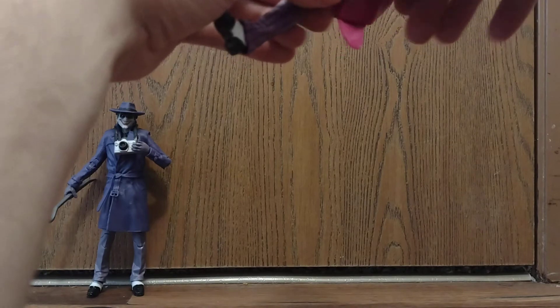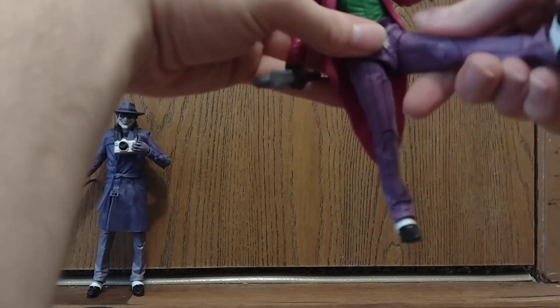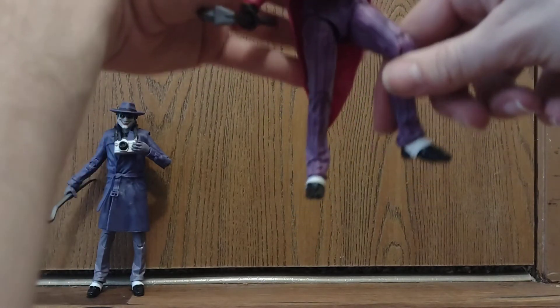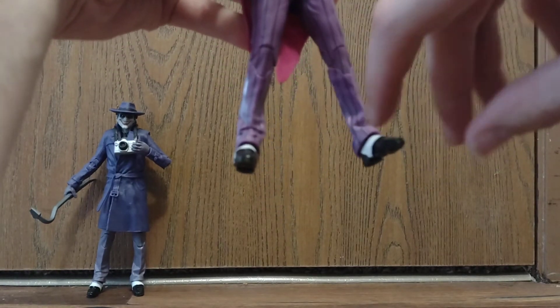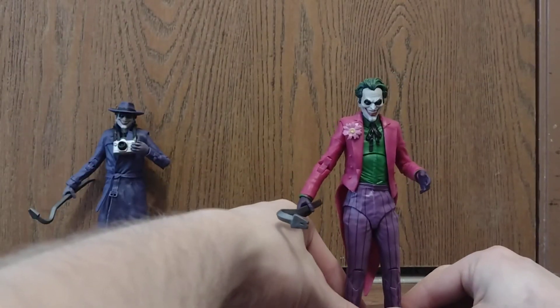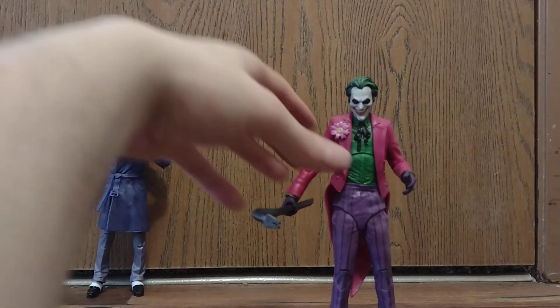You can get him to do half the splits, and do splits. He has double-jointed knees as well. But again, like the criminal, it's super stiff out of the packaging, so you have to heat it up to move the figure more. And like the criminal, the foot moves and there's a toe bend on the foot. The posability is the same for all three figures, so once you've tried posing one, you basically get the posing on the other.